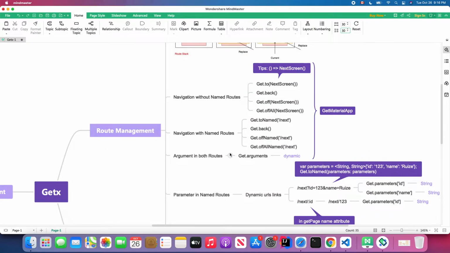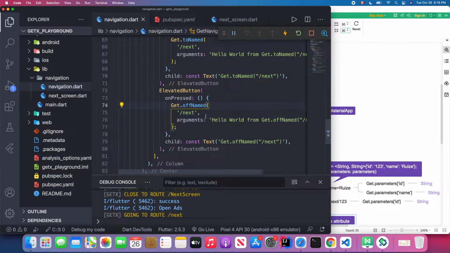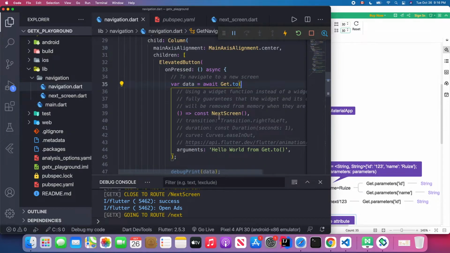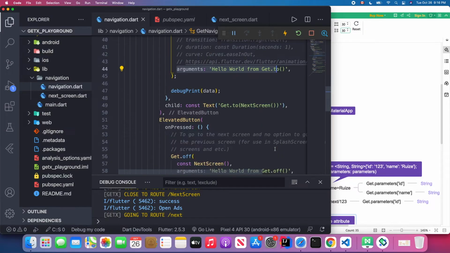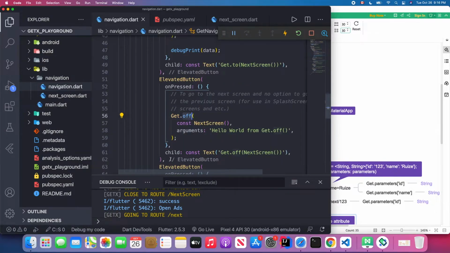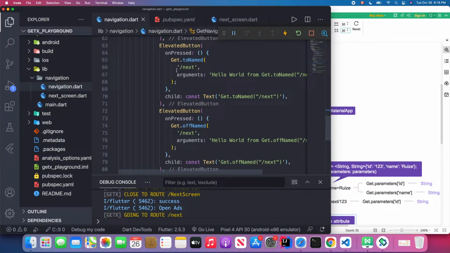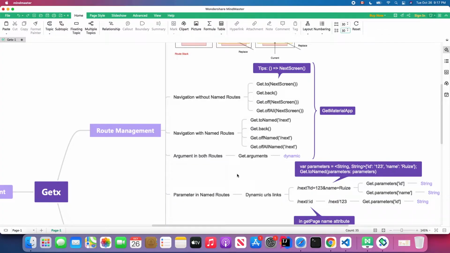And as you see, the argument works in both routes. For example, we have argument in Get.to, Get.off, Get.toNamed and Get.offNamed. So argument exists in both kinds of routes, however the parameter only exists in the named routes.